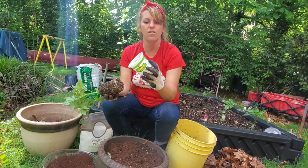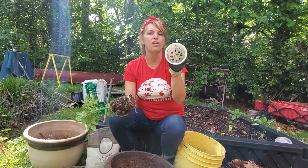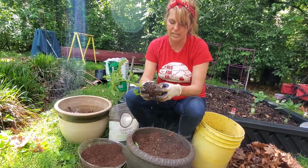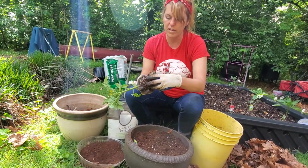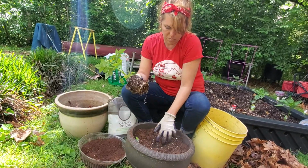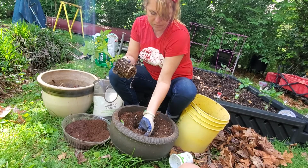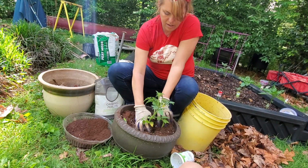These containers are recyclable, which is nice. You can also start a new plant in there too by using the same mix of potting soil or using seeds. I'm going to loosen up the roots just a little bit. He's been growing in that container a while. And then just make a little hole in the middle with my hand. And kind of go down.